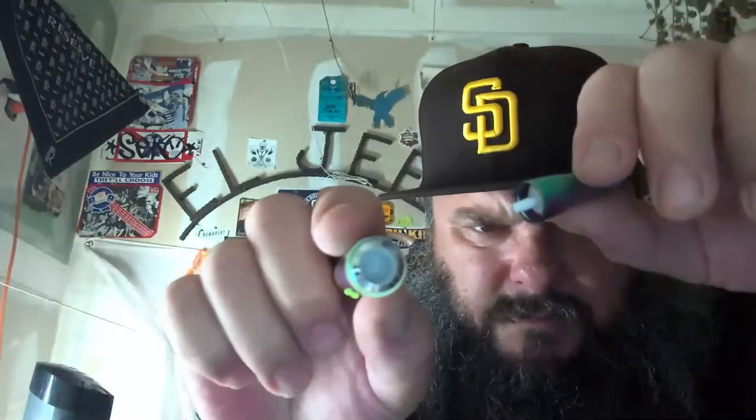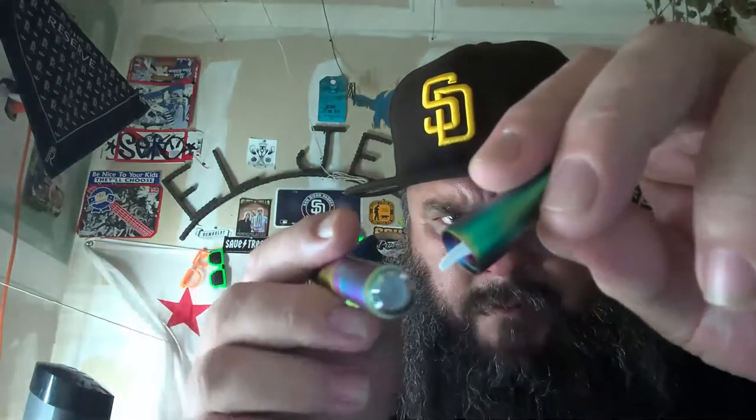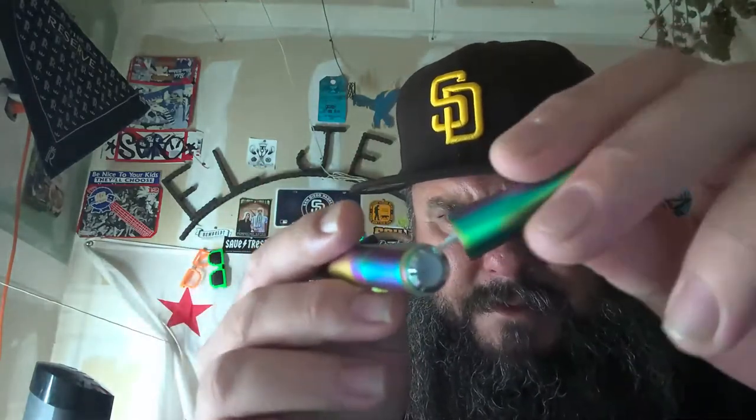Unused. You put your wax on here. This is how they change the game. You put your wax on that little deal, right? And then all you do is put it in the pen and toke it off like that. 1, 2, 3, 4, 5. Oh, there we go.